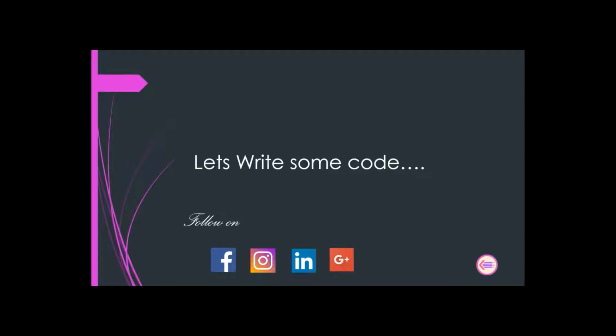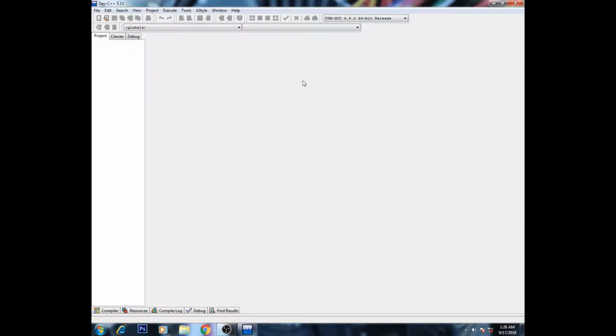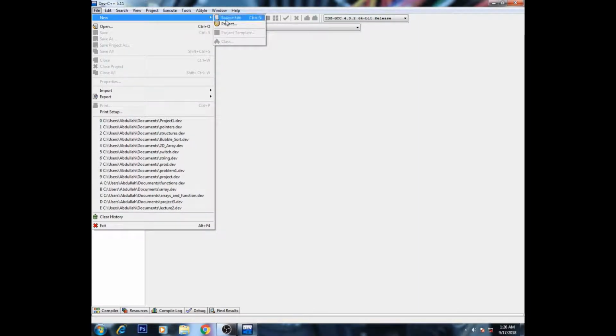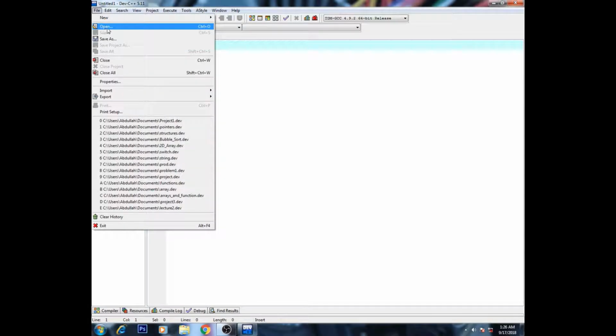All right, so that's enough for the slides, and let's get started. The very first thing you need to do is open your Dev-C++ editor. Click on File, New, Source File, and now you have that very basic structure.